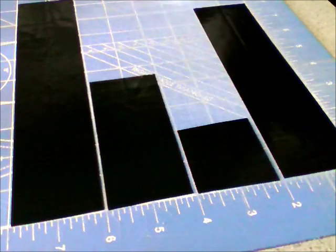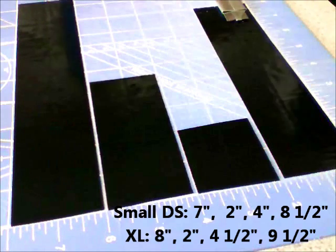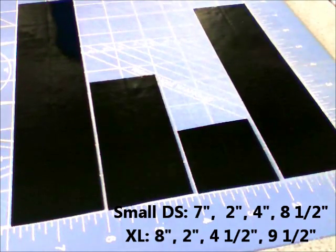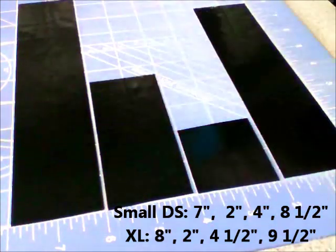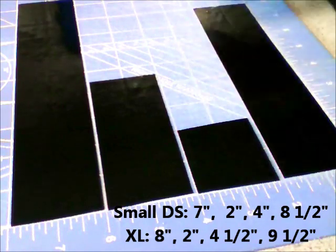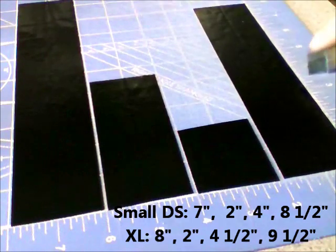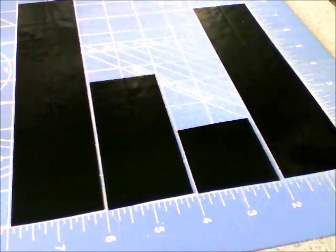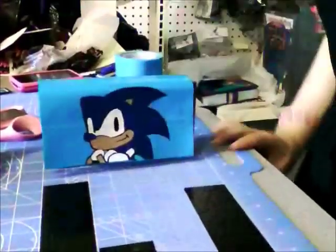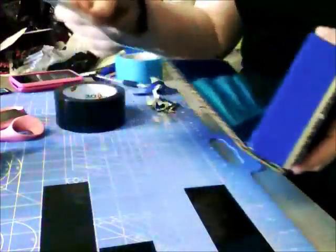To line the outside of your case, you're going to need one strip of duct tape that is an inch longer than the width of your case — I have eight inches for the XL case; for a normal case you'd want seven inches. One that's an inch-ish longer than the sides — I have two inches. One that is a half inch longer than the height — I have four and a half inches; normally four. And one that is a half inch longer than when your case is expanded — I have nine and a half inches; normally eight and a half. Let's attach all of those; it's similar to my bag tutorials but we have to keep in mind that this opens up. Let's start with the long piece.